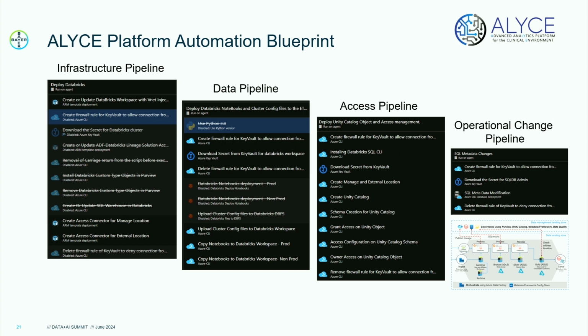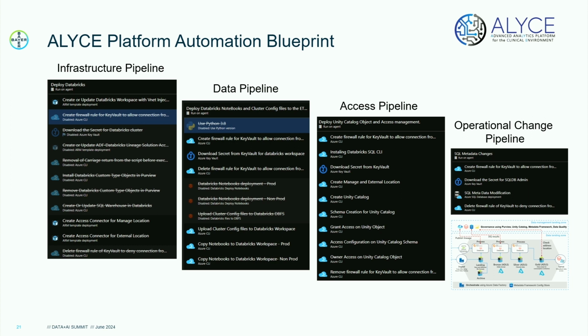The data pipeline is more or less our approach to DataOps. So in short, all artifacts are passed, and not the data, only the artifacts. So the data factory artifacts, the notebooks, are all processed by the data pipeline. And the infrastructure and the data pipelines are totally decoupled. That means if you want to modify your pipeline, you only have to run the data pipeline. For example, you want to change the orchestration, right? Then you do that typically in a release. And when you do that, you can decide which DevOps pipelines are affected and need to run in order to achieve your result. Perhaps you do not have to change the infrastructure, then you can skip the infrastructure run.